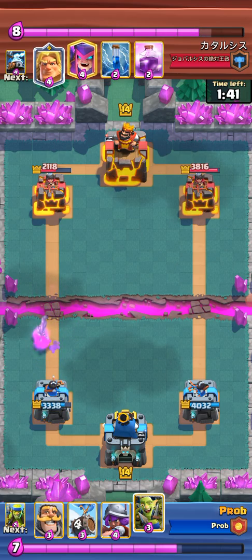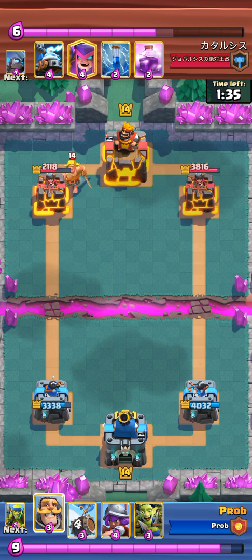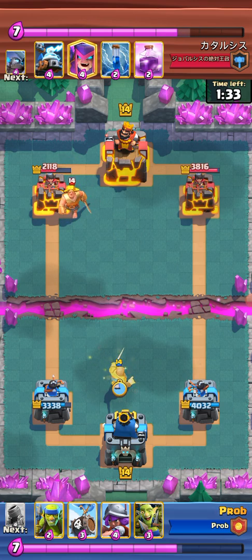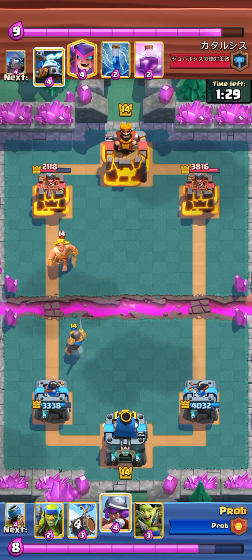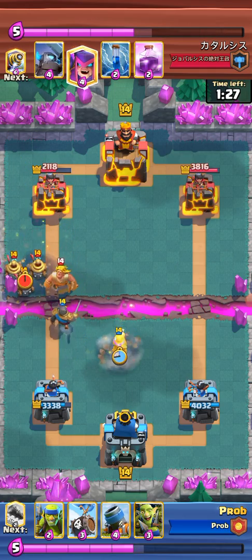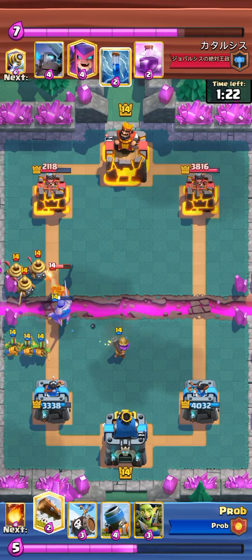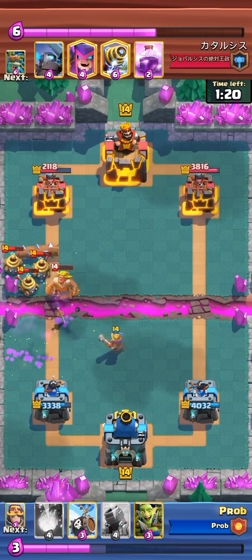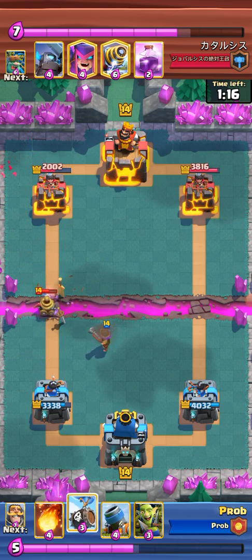So I guess against Mother Witch, you don't want to play your Goblin Gang or your Spear Goblins that much. At this point, I didn't know yet that he had a Mother Witch, so I just went Goblin Gang at the bridge. I think, expecting not to have a Mother Witch. Did I go for it? Oh no, okay, I didn't go for it. But once you know that they have Mother Witch, definitely don't do that. Don't play your Spear Goblins and your Goblin Gang unless they are getting tanked for by something else. Because that can just lose you the game by itself.